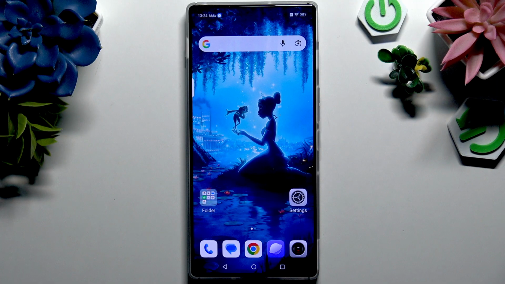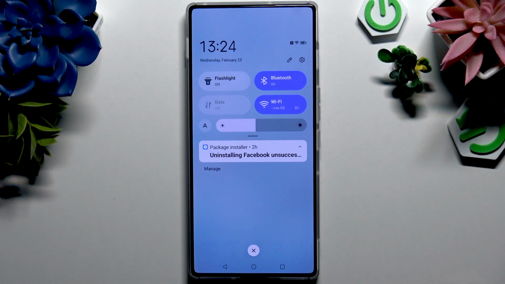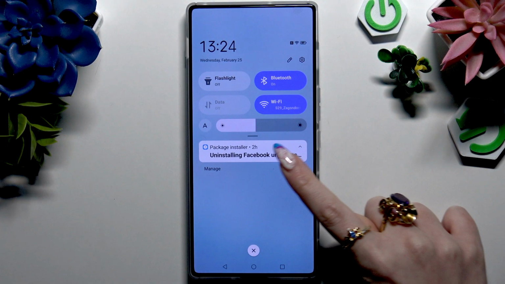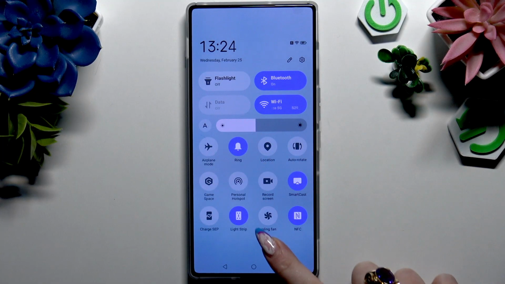Begin by going into Tab menu. To do that, swipe down from the top right corner of your screen, and then hold this line below brightness slider and drag it down. This way you will see all of your shortcuts.